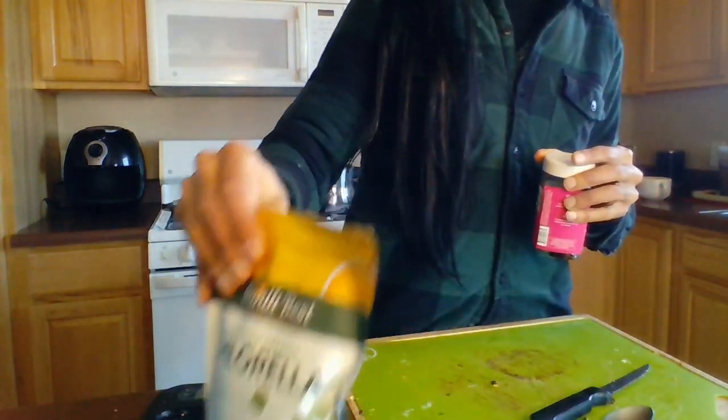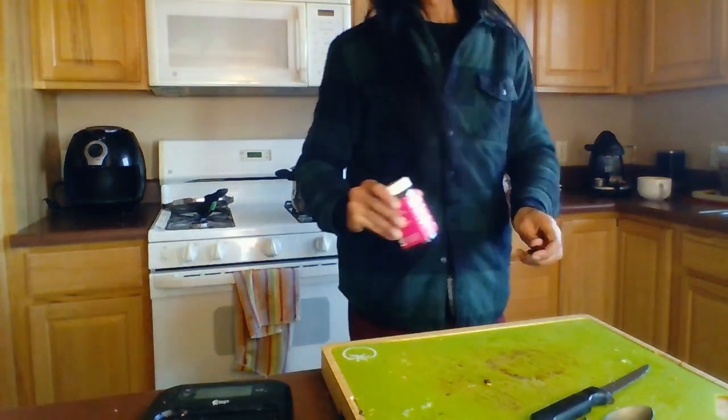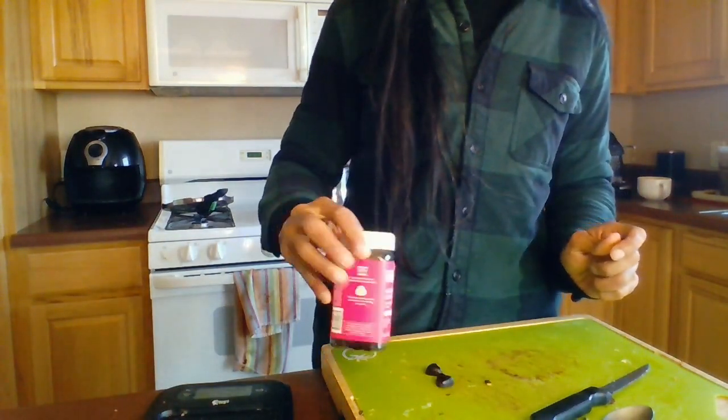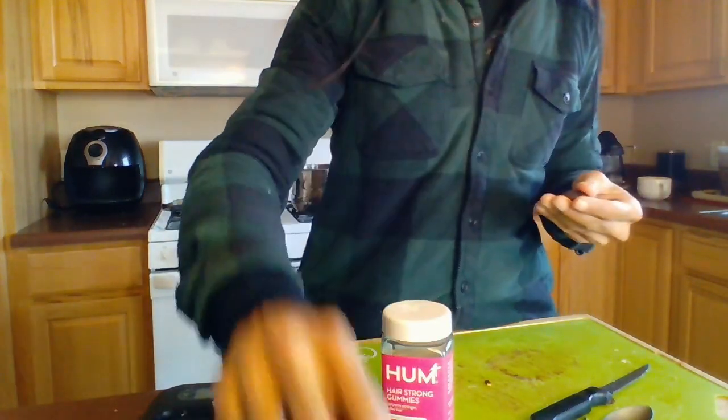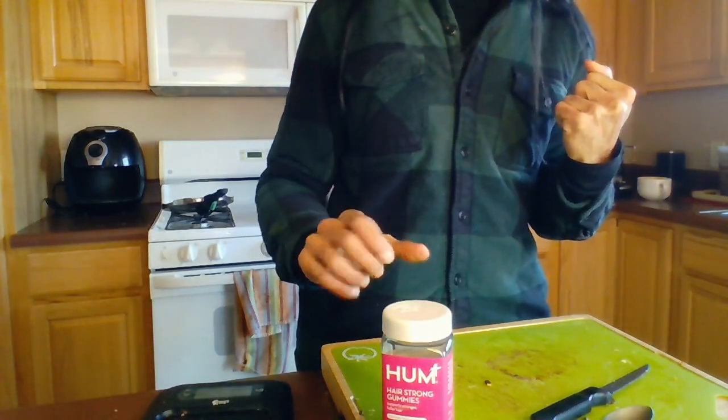Next up, I've got these Hum Hair Strong gummies. And I had 2 set aside. And that is the dose. And so I'm just going to pop these. And normally, I'm not a big fan of gummies, but post-workout, this is exactly the sugar content I want. And they taste amazing. God, that's good. All right. I think our apples are about done.